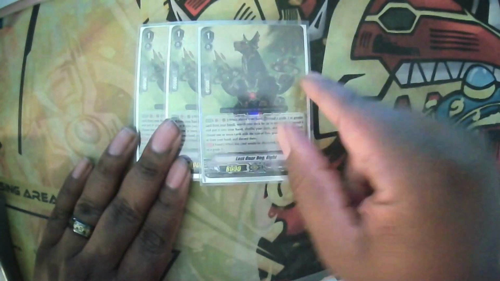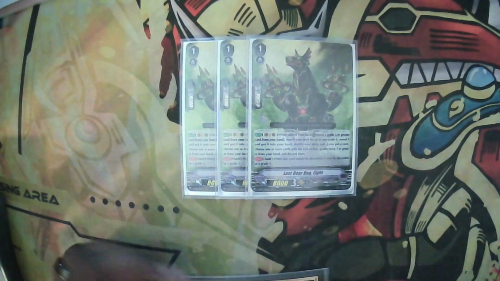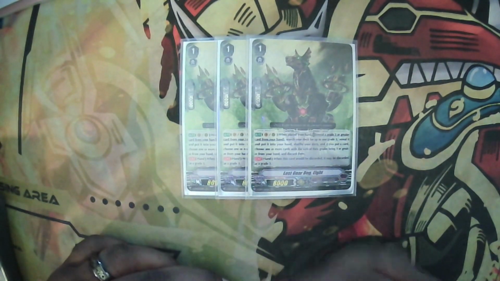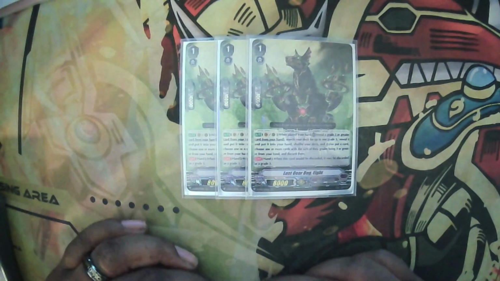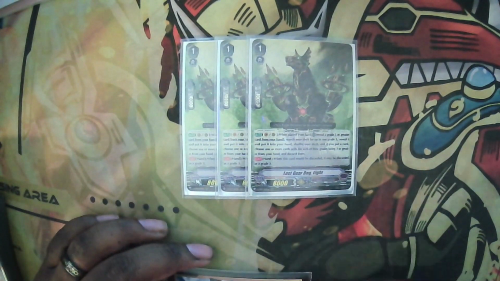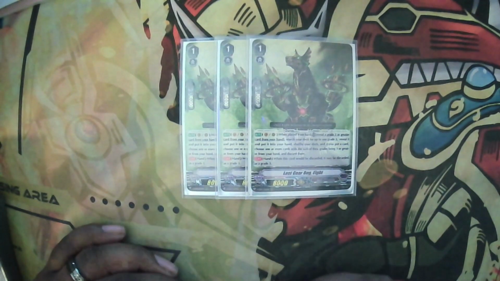Now, last main unit in the grade 1s, we run 3 copies of the updated variant of Lost Gear Dog 8. This boy is one of the best cards V came out with for the Gear Chronicle clan because it just fixes the deck so much. What it does is on ride, you get to reveal a grade 3 from your hand to search your deck for a grade 3. Then after you've added a card, discard a card from your hand up to a grade total of 3.